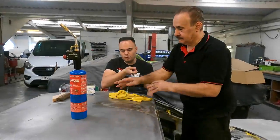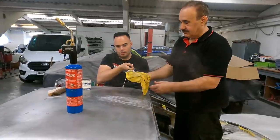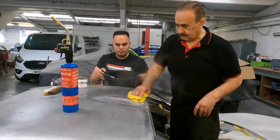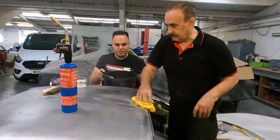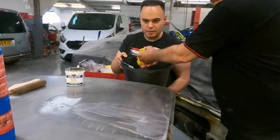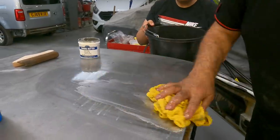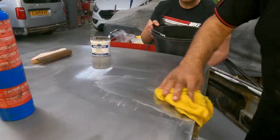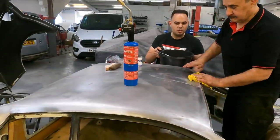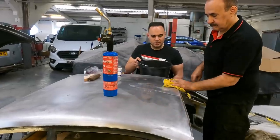So basically you want to essentially force cool this a little bit. Okay, wow, look at that. Take the acid off it, just to give the lead the best chance of adhesion when it comes to the leading process. So that's the thing with this, as well as getting the process right, you have to be as clean as you possibly can because you just don't want any issues in the future. So the more time we can spend preparing the process, the better.